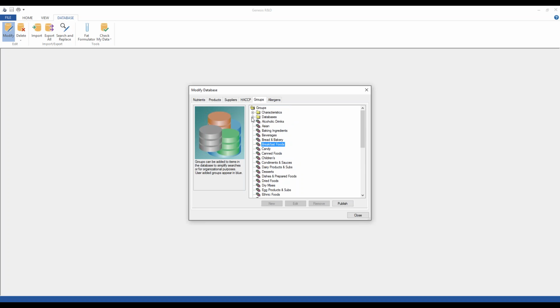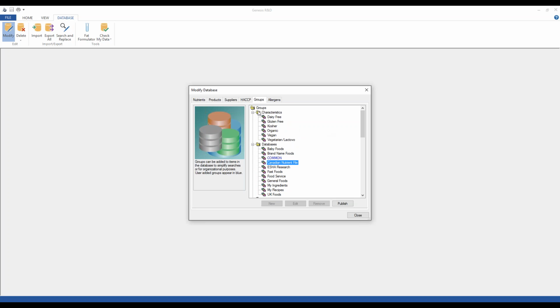We also have a folder right here for databases. That would be the different databases that we offer within the Genesis database. So the USDA database, the UK database, the Canadian nutrient file. You can also create new databases in here as well. I'll just go over that in just a second.